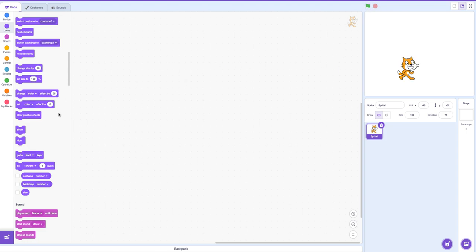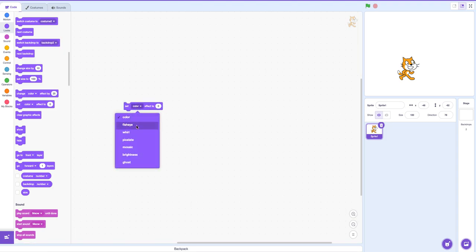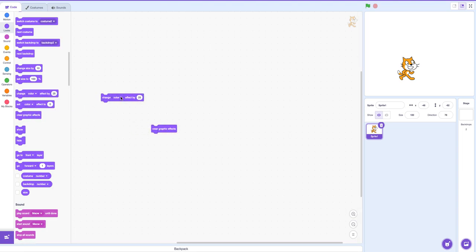By clicking the green flag, you'll reset all of these. This is the exact same thing, exact same categories. Just instead of changing it, it sets it to a fixed value. There's the clear graphic effects. Well, if we do this and then make it whirl, mix that and then we clear this, it removes all of this. It'll set everything to zero.